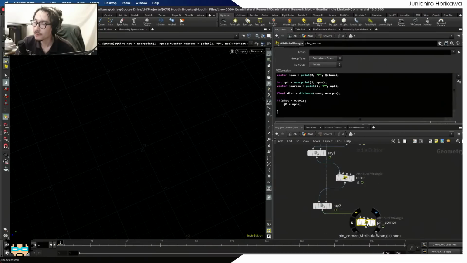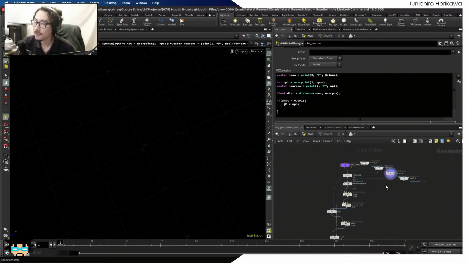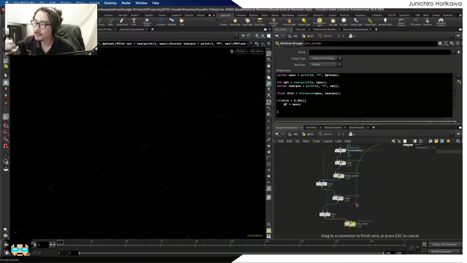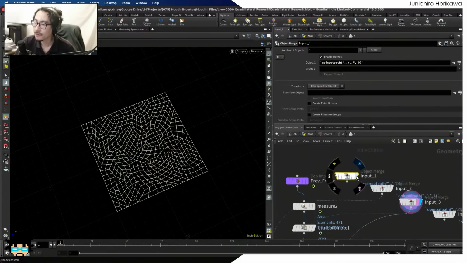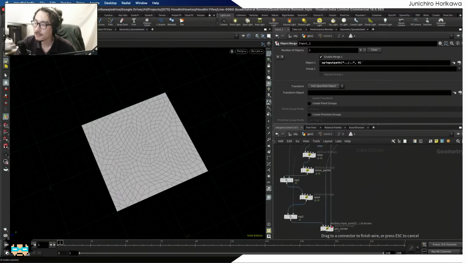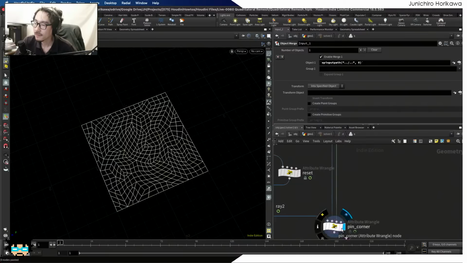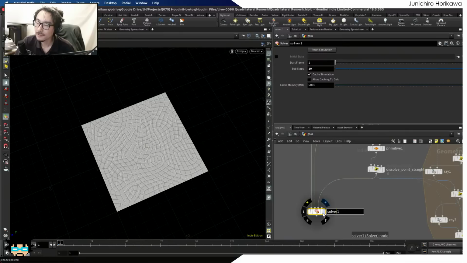And for the spin corner, for the second input, I'm going to connect this unshared edge right here. And for the third input, I'm going to connect this original geometry like this. And now you'll be able to have the same result as the feedback loop.